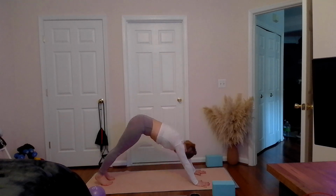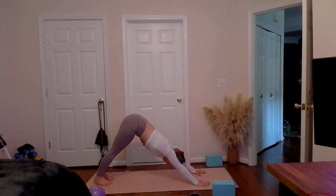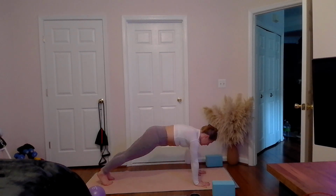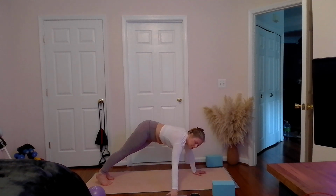Biceps frame your ears, press forward, high plank. Press up, downward facing dog. Press forward into high plank, holding it here. Pulling your navel into your spine, flat back. Keep your elbows tucked in towards your body here.